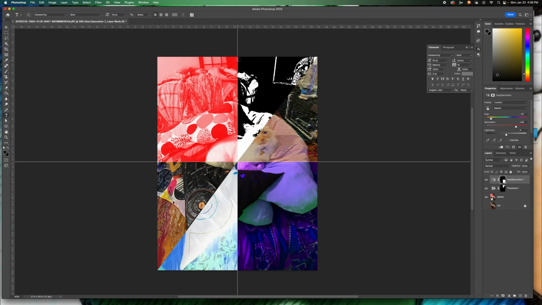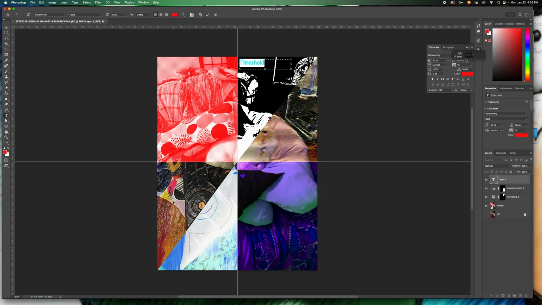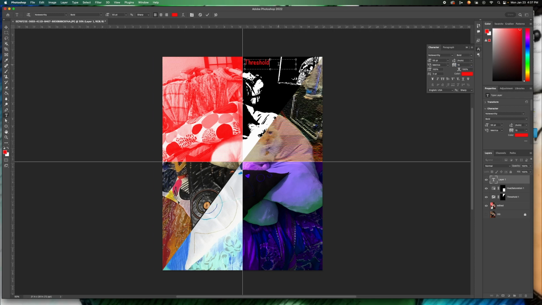So you're going to, let me make the first box right here. I know this one was threshold, so I'm going to type in threshold. So for this, you need the font called Noteworthy. It needs to be in bold, and the tracking needs to be set to 15, so you can type that in right there. The font size doesn't matter because it's going to depend on the size of your picture, so it's going to be different for everybody, so don't worry if it's not the same size as mine.